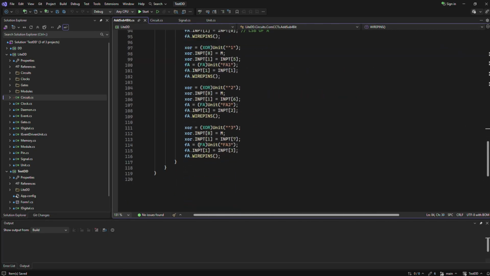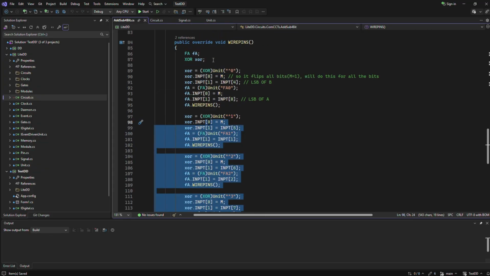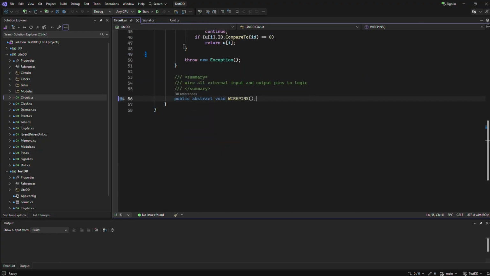So basically you are coding all those wires in your diagram. You have drawn the diagram on paper first, and you now write all this code to do the connection of all those individual components, also to the input of the entire circuit and the output of the entire circuit. So basically that's what that function does.